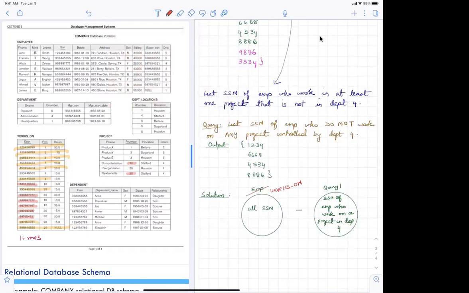So this is how you would do this query in relational algebra. But because SQL does not have difference, we have to use the not in operator. So in order to do this query in SQL, you would do it like this.